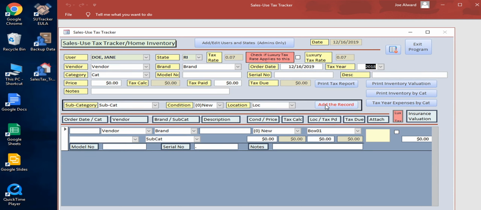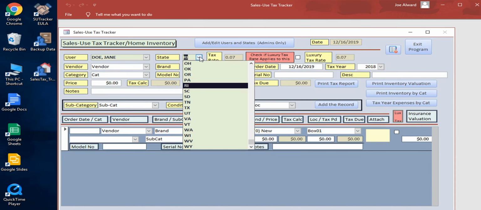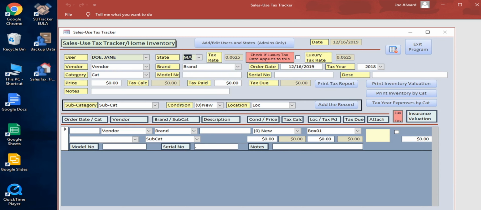But as it turns out, she doesn't. So that is how you would look at previous states and previous years if you move around a little bit.